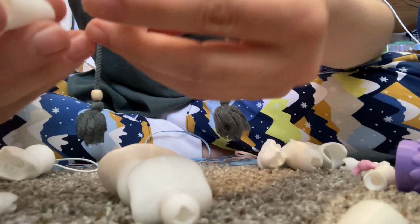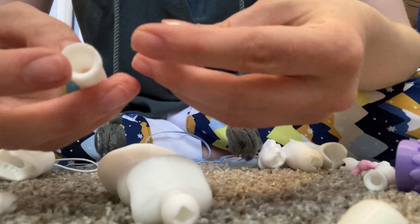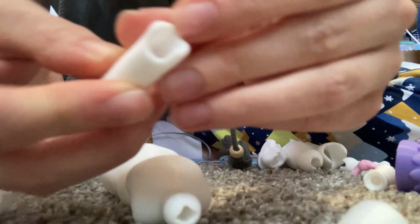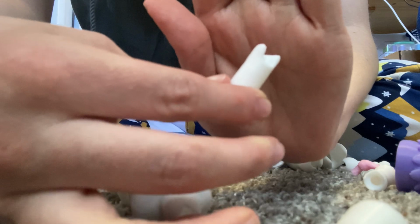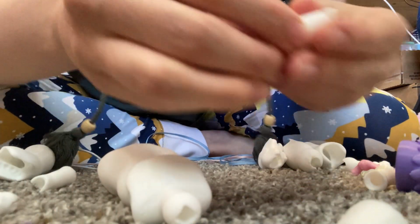And as for the lower arm pieces, these are also labeled. But it's also kind of hard to see. So what you do is the label's right in here, and usually you can see it. Not today, apparently.